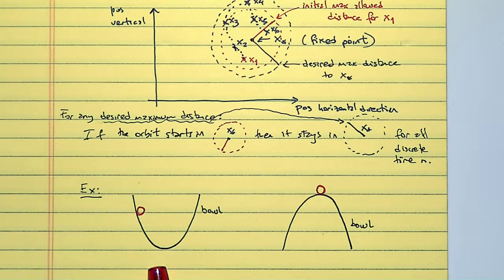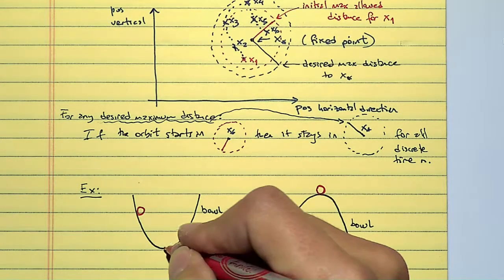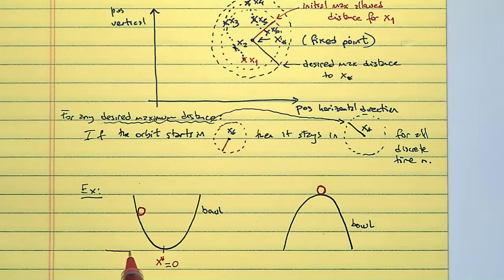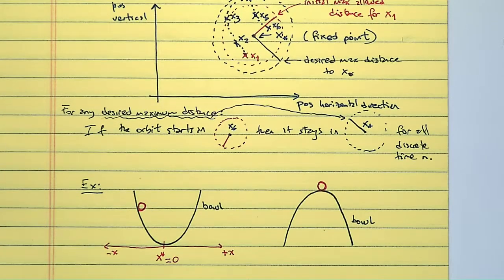I see some people saying yes. So where would the fixed point be? Right? So this particular location, let's say x star, and if my coordinate system is just that zero, and this is positive x, and this is negative x, then that's a nice fixed point, right? From physics, because it's a ball. How does a fixed point work? Does an object have to start at something? Well, now we think about what the concept of fixed point would be in this course: if I start at a point, I stay at that point. In other words, f of x star is equal to x star. That would be a fixed point.